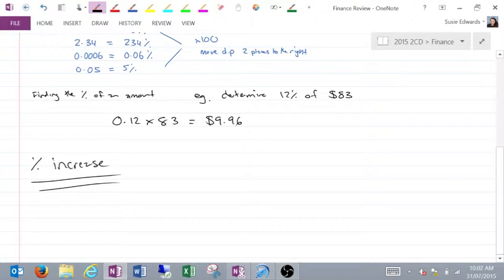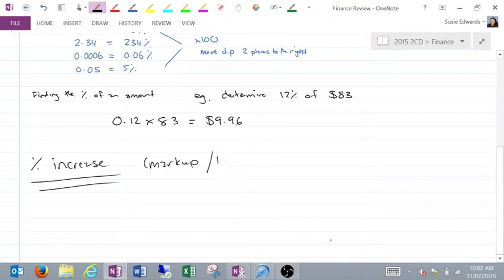So in terms of like a shop, they buy things in at their wholesale level, okay? And they mark it up by a certain amount. What's that difference in amount? Where does that money go? That's their profit. It's the money which goes to them. Shops have to put a markup on something because they have to make money. The wholesale price is just what they buy it for. The difference, the markup, is what they get for it, okay? So percentage increase might be like a markup on something. Anything else people can think of?